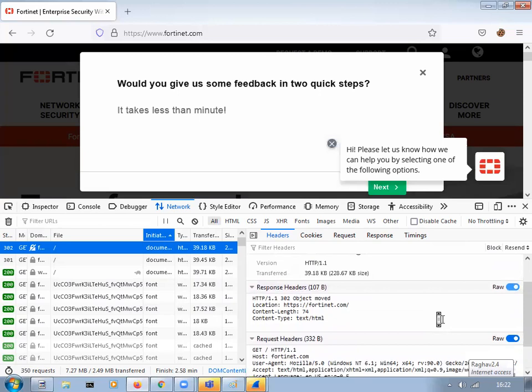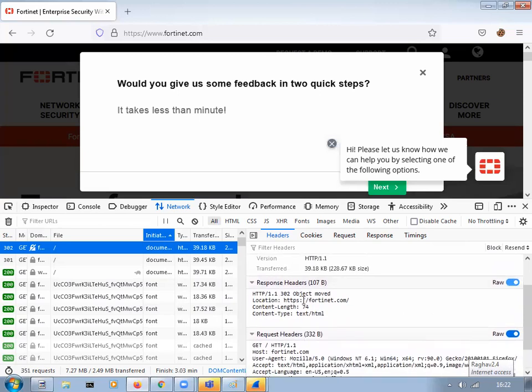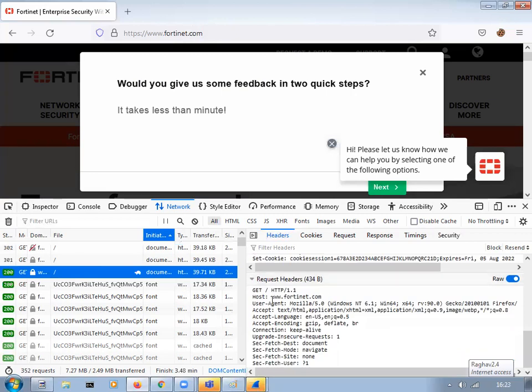Then when it responded, it returned some data back to us. That is, hey boss, you have asked me for the website, but we are very sorry, we moved that. I'm giving you the location, that is HTTPS. As soon as the browser receives this, it understands, that is the reason. Since I sent it on HTTP, it might have gone to port 80. Now I know that it is HTTPS. I'll update that in the GET request.